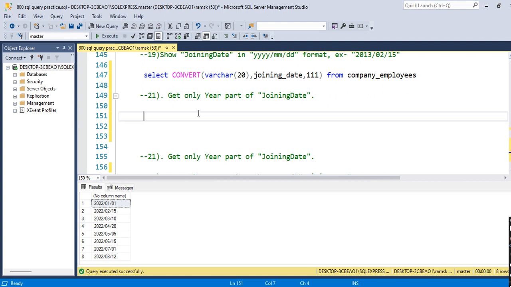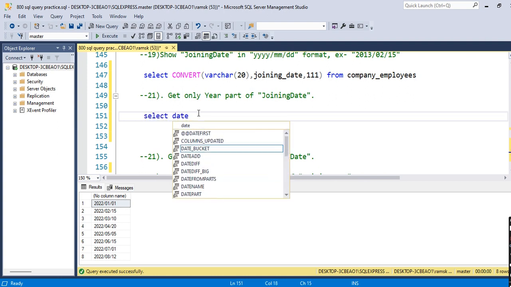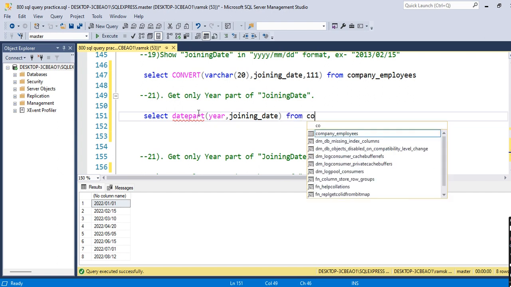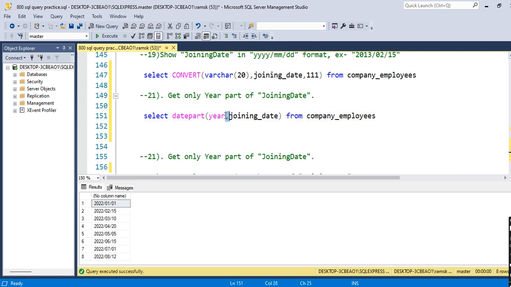So to get only the date part, we will use select DATEPART, and after that we want year, comma, joining date, from company employee table. So this query gives you only the year part from your date field.